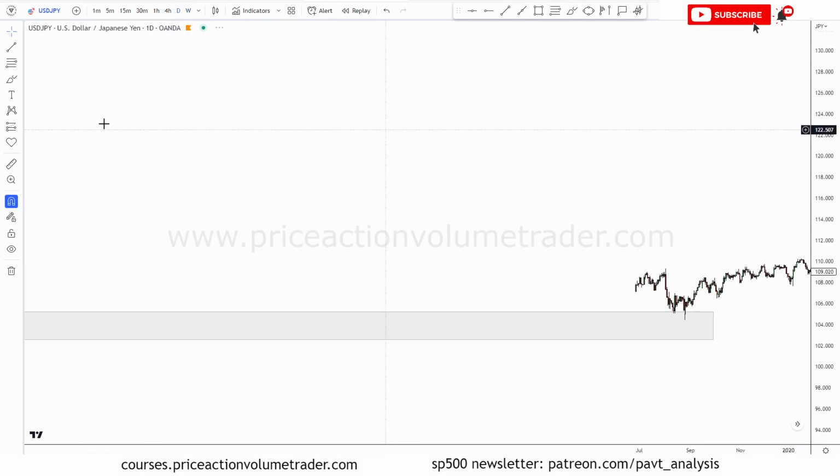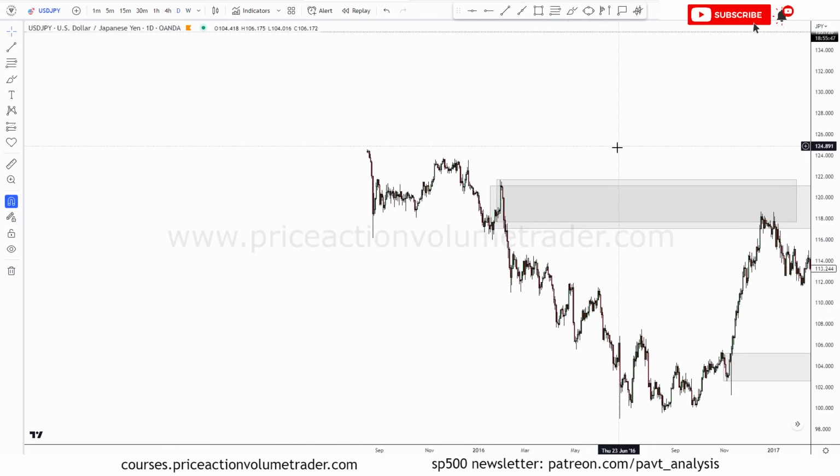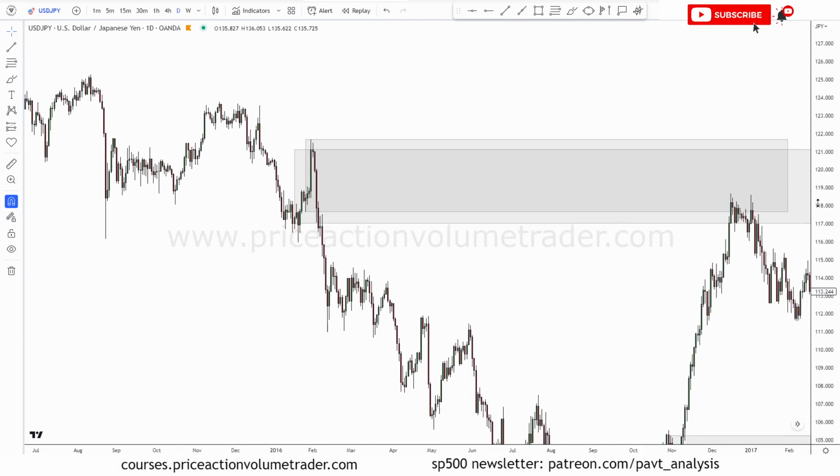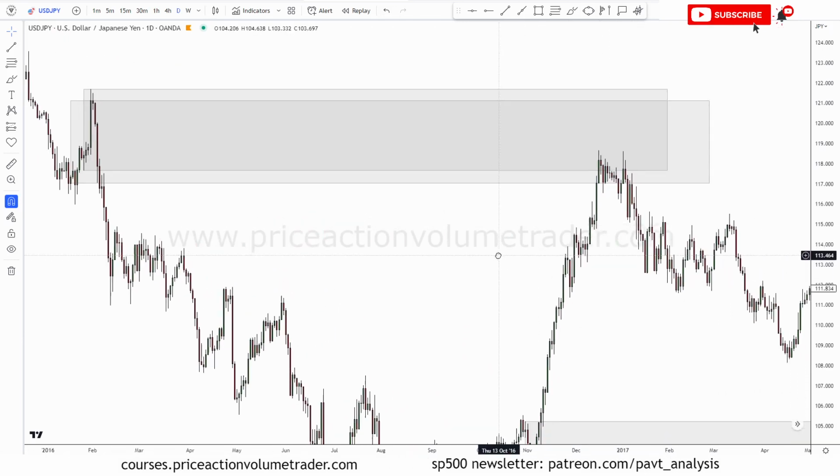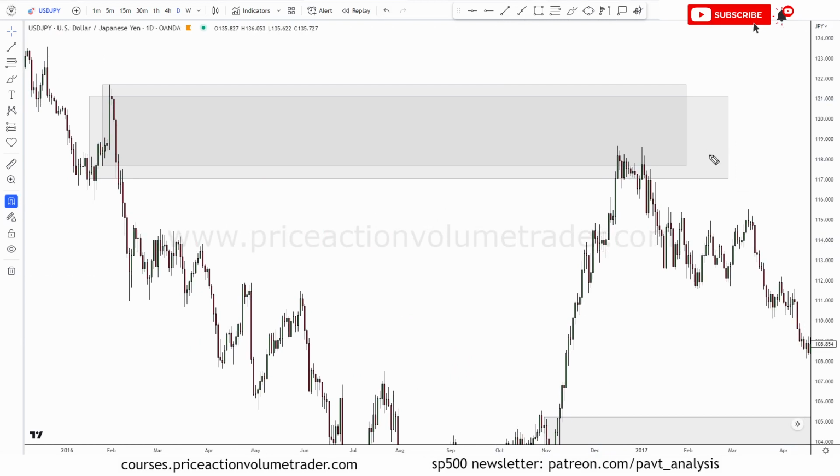And then if we go back into that same one, you can see that right here, this is the weekly block. And then right here, this is the daily block. Because over here, the last cluster of up candles that we had was this right here. So instead of our entry being here, we could have refined it here with the daily, and we could have put the stop at the same place. So you can see by drilling down, you can get better and better entries.